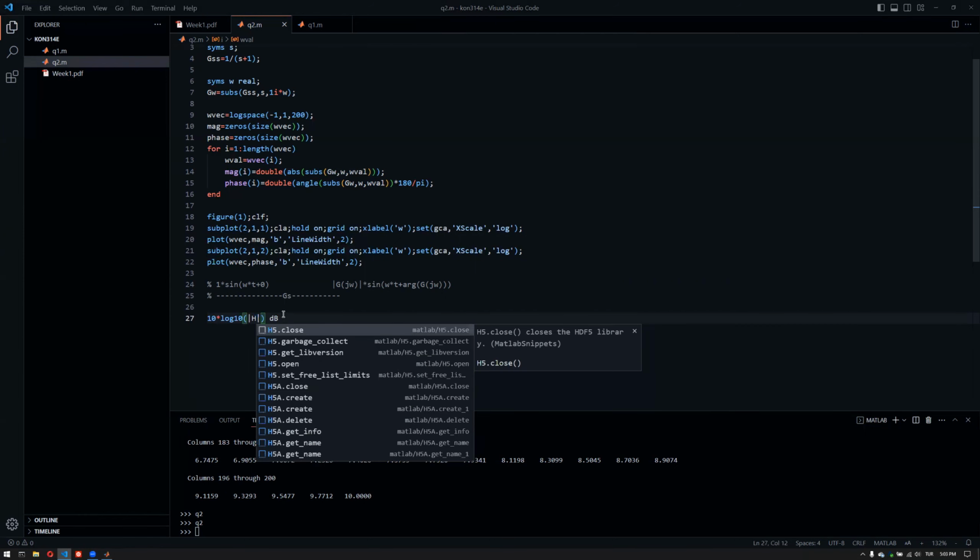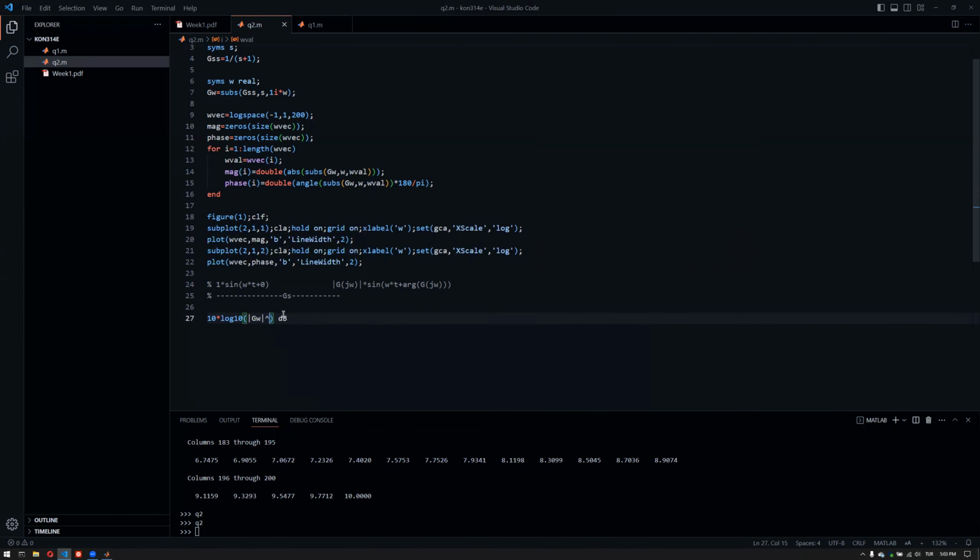Let's say G of omega squared. And the reason for that is it was used for the power of signals. And since we have decibels and not bels, we have the factor of 10 here. And due to the properties of logarithm, instead of having the square, we can just have 20 here and look directly at the gain value. So the reason why we use 20 log 10 instead of 10 log 10 and then the square of magnitude is this one here. So log helps us out here.